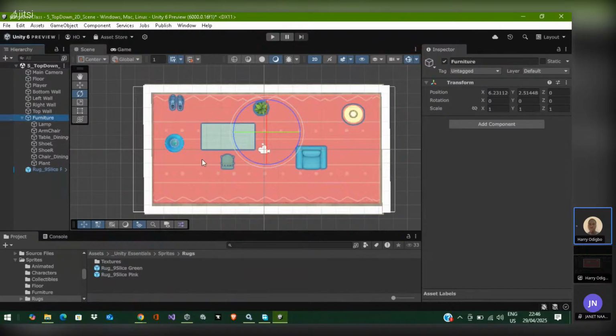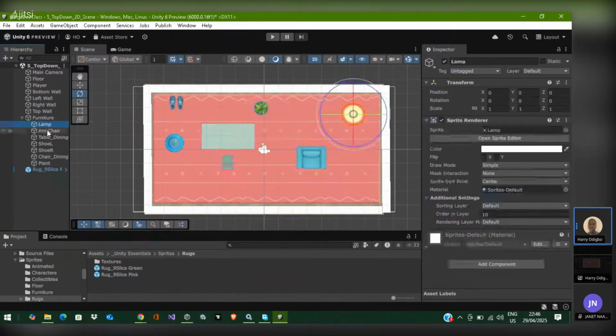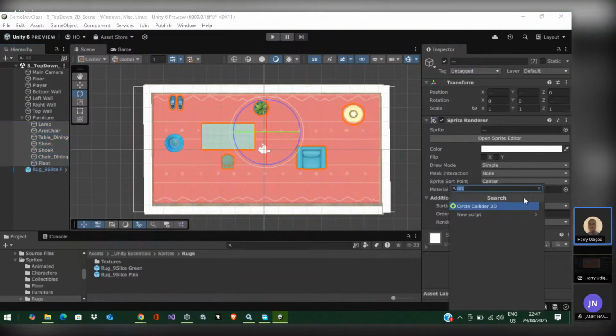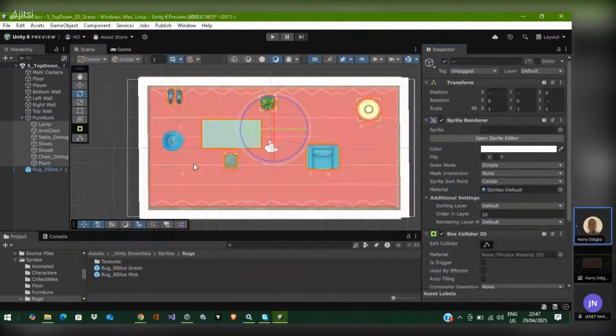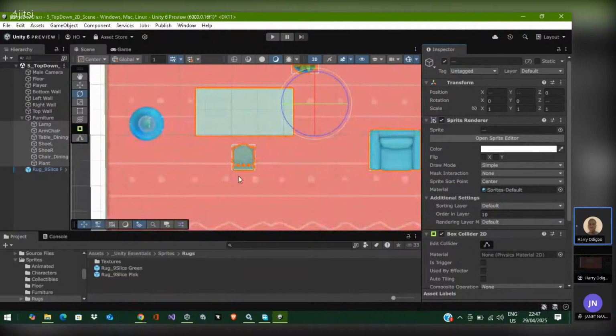Great. So we can now select all of this and add components: box collider 2D. Great.